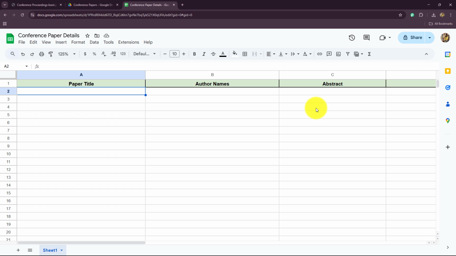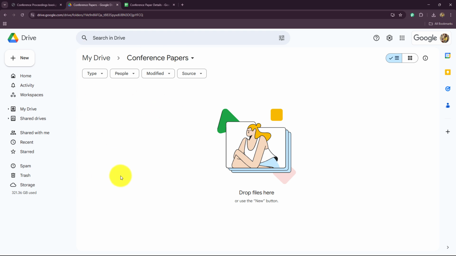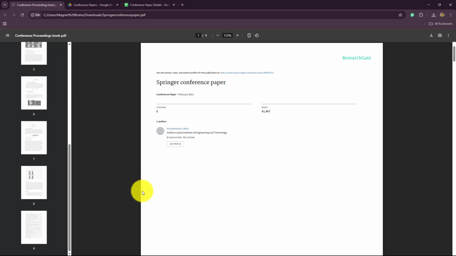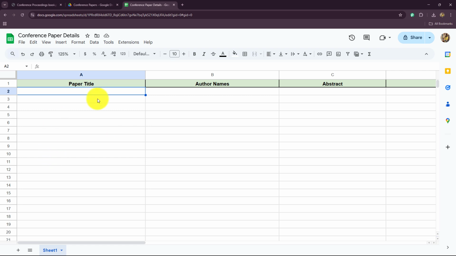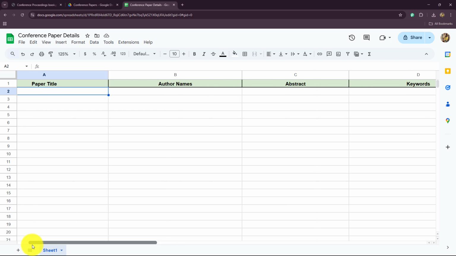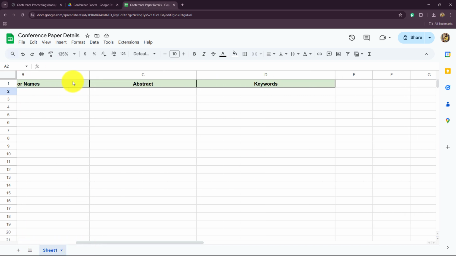Therefore, I have decided to automate this tedious process by setting up a quick workflow with the help of Pabbly Connect and AI agent, that is OpenAI. So now whenever a new conference paper PDF is uploaded to my Google Drive in a specific folder, automatically with the help of my AI agent, the details which I want are going to be extracted from that particular PDF, and a record is going to be created for all those details such as the paper title, author name, abstract and the keywords from the PDF inside my Google Sheets in different columns, so that I will be able to quickly organize the data effortlessly without any manual efforts.